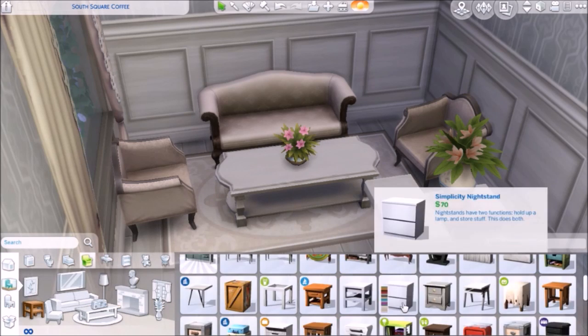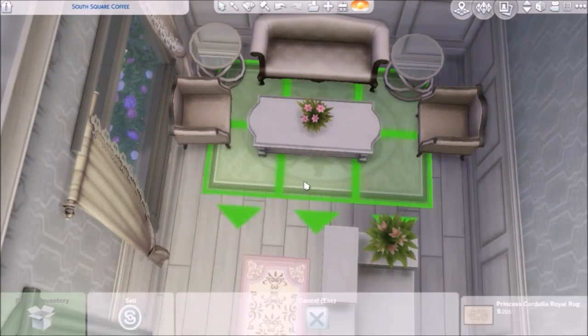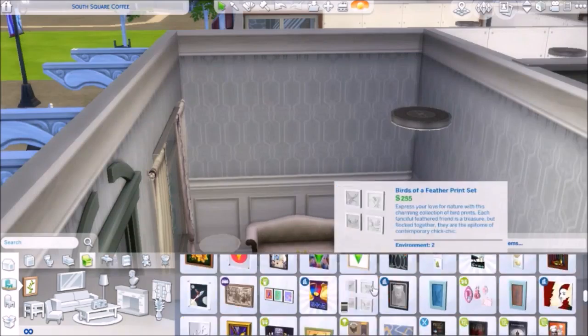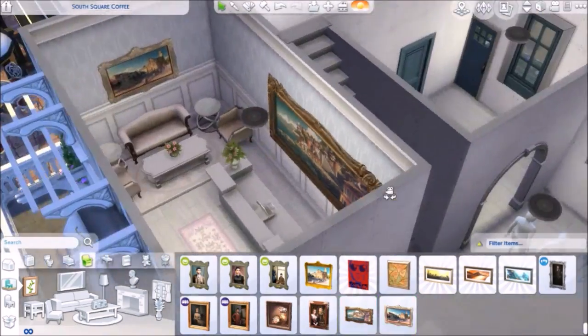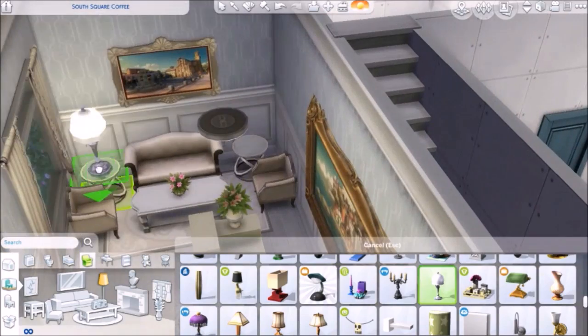Just thought it was kind of cute. Not really super practical, just looks nice. Little sitting area. And yeah, I love the bridal boutique. It turns out so cute. Like the rest of the buildings aren't as cute because they're just more normal looking. Like they're not as fancy, and this place is kind of fancy and I really like it. I think it looks really nice.